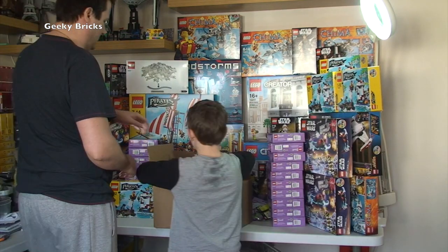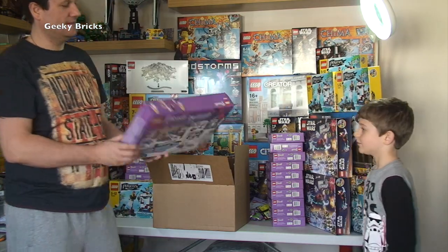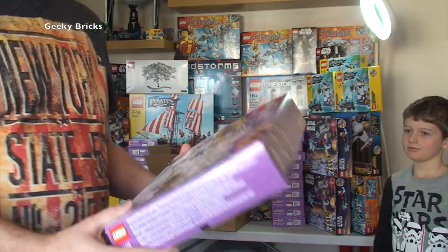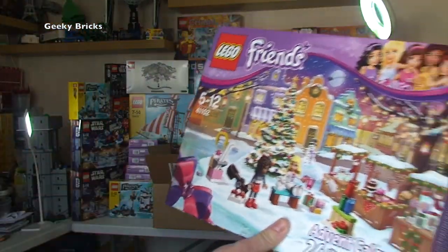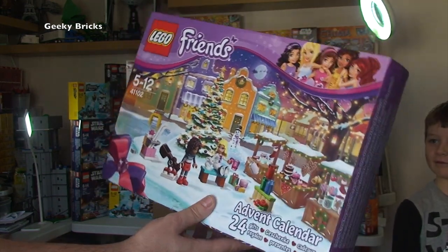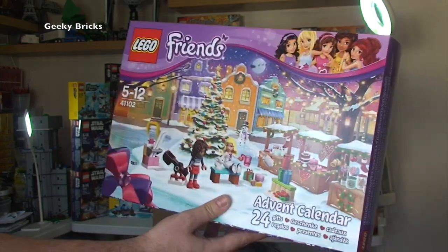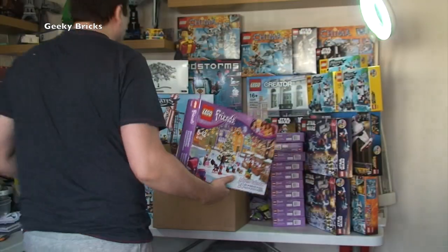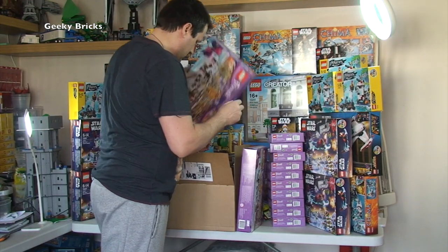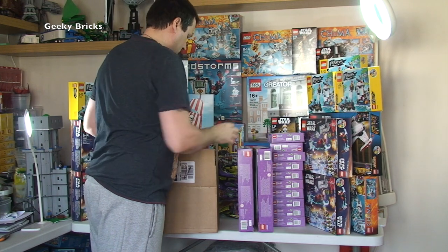Especially for Ethan, we have... No, it isn't. That one can be for Mummy. Okay, so we also have the Lego Friends Advent Calendar. I think I only managed to get four of these. I wanted to get six, but by the time I went in there, I could only get four, I'm pretty sure. So, Mummy is in here, actually. Yeah, not in here, so we've got two in here. Don't know where my little helper's gone.